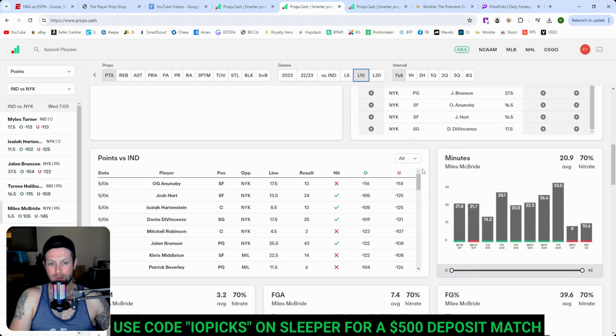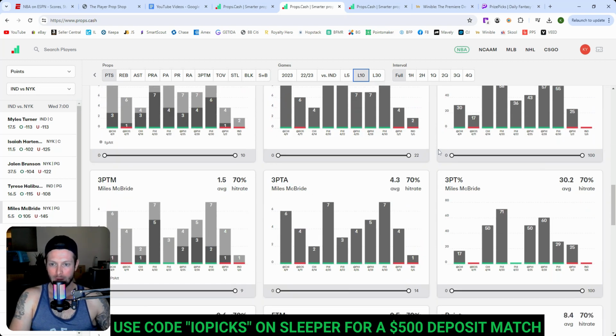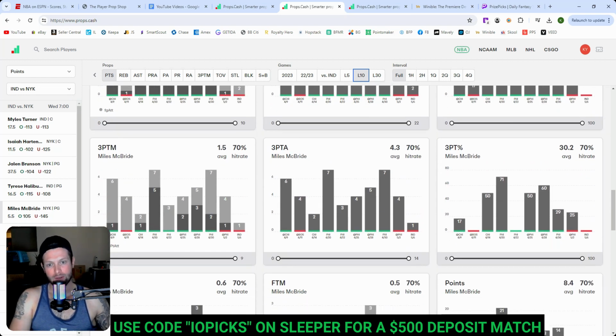Let's see how many threes he puts up per game. 3-point attempts. Okay, so he's averaging around 4. All we need is 2 to drop for that to go over the line itself. So if we can just get some production, even in the game that he missed, he put up 4 against Philly, and I don't think he hit a single one. He hit one of them, yeah. So it is what it is.